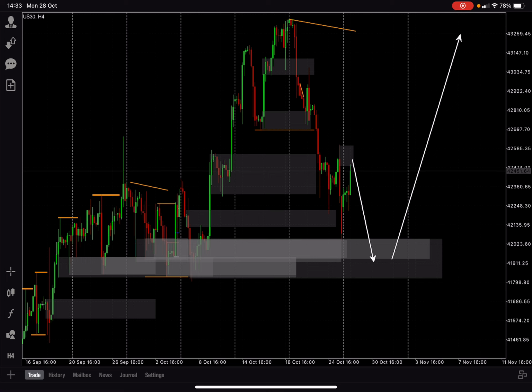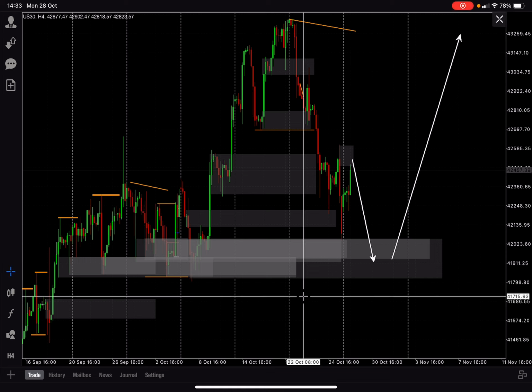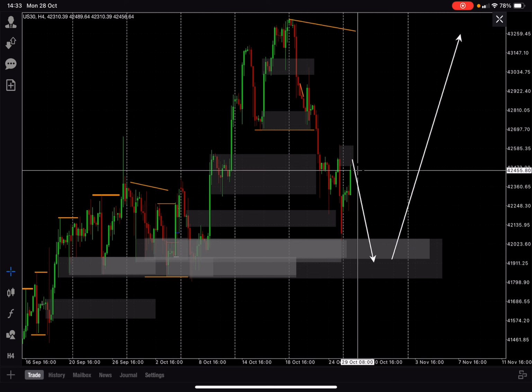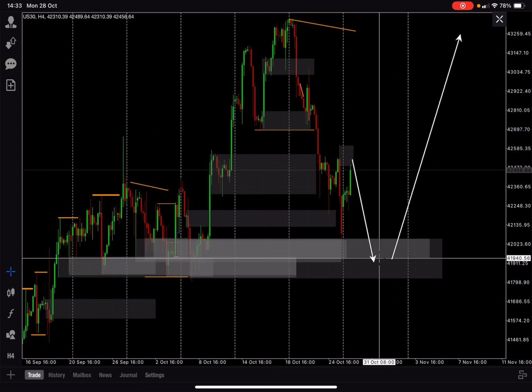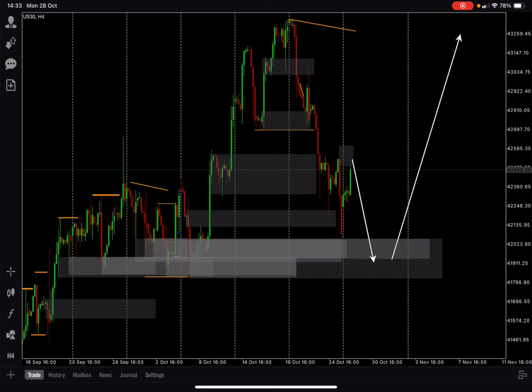They have to position themselves in those structures that benefit them the most on the release. So they need to know what is the highest probability direction that they're likely to get on the release of the news. So that is what we are aiming to do here. Looking at US30, we're looking for the downwards move into the grey area. Then we can look for the reversal to get into the bullish continuation to follow the higher time frame bullish move. Hopefully that all makes sense.